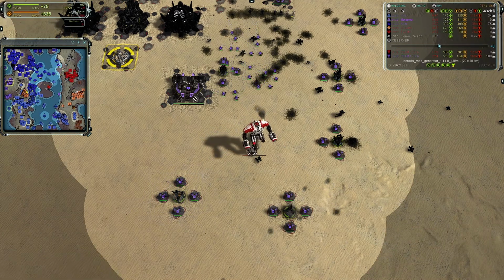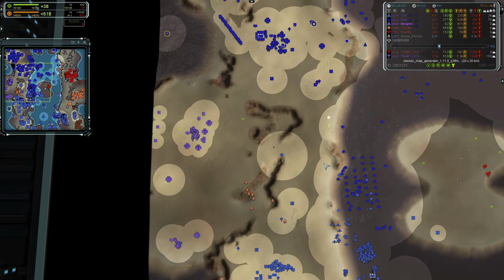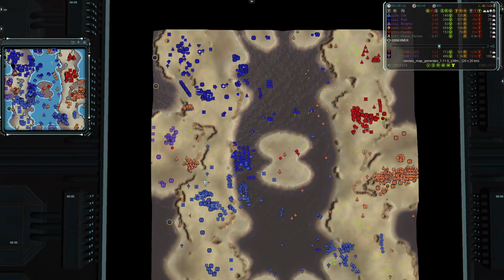And his eco income will drop to 82 per second. He still has a couple of Mechs around the map, but not that many. And he's essentially knocked out of the game for now. No air grid means no ability to fight Team 2's air.